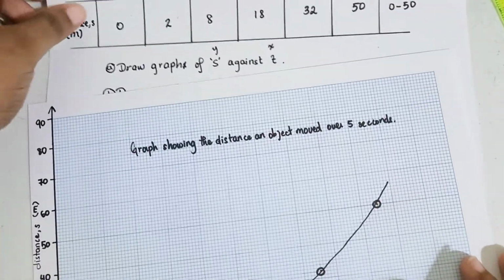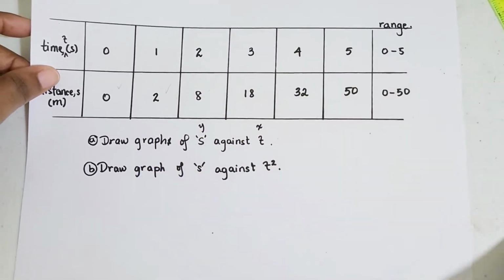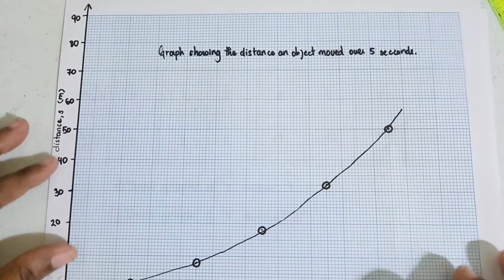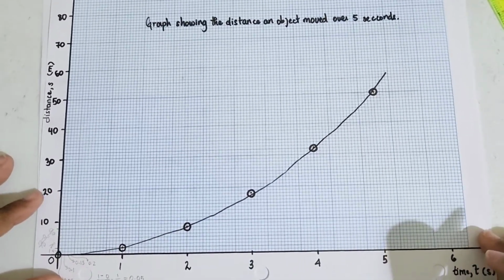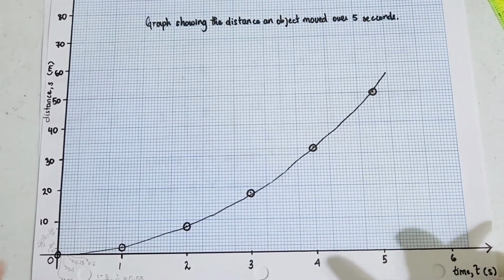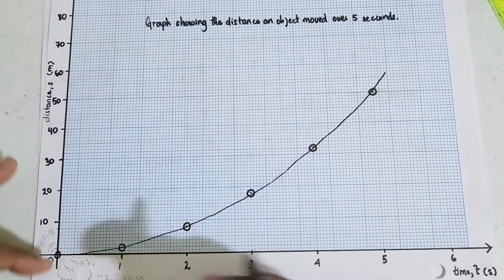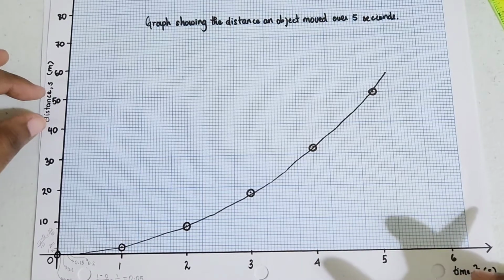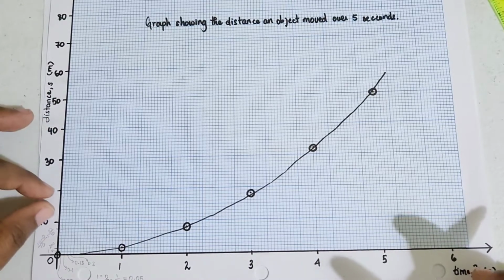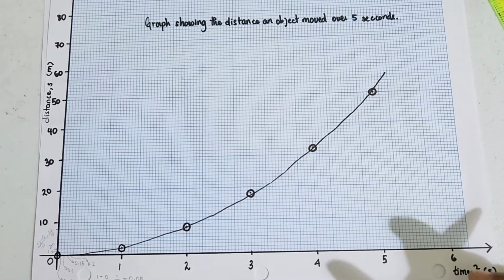Okay, so the next question was that you should draw. So let me show you the graph again before I put it away. This is your graph. Nice. You have your titles on each axis. You have your equal increments. You're supposed to always have equal increments. So if this is 10, this should be 10, and this should be 10, this should be 10. Not 10, then 5. So you have to make sure.